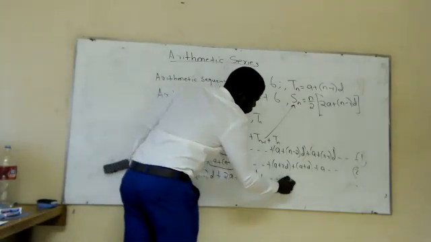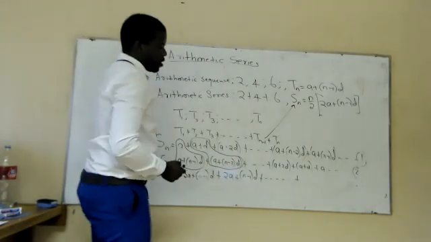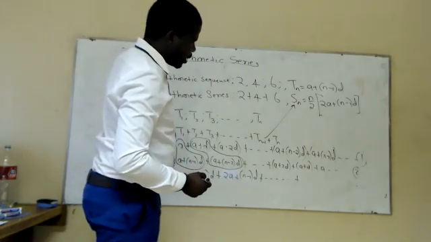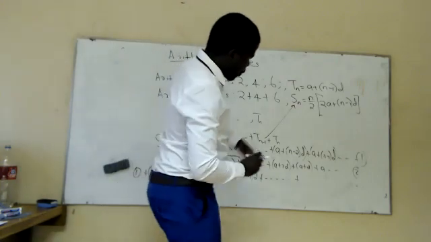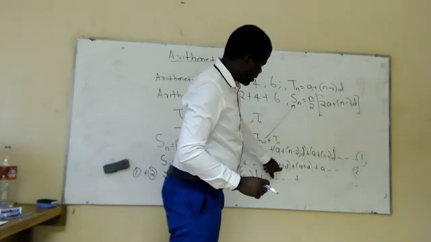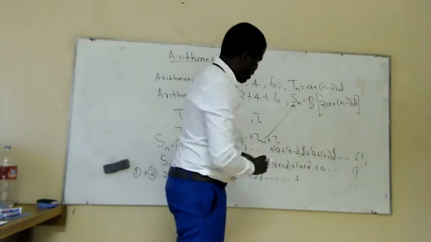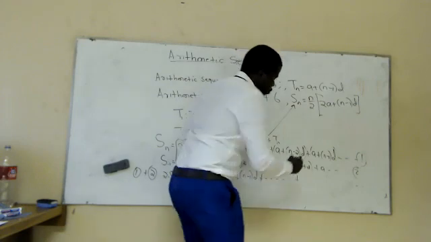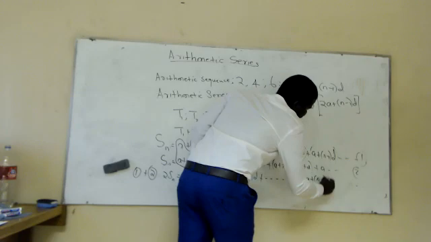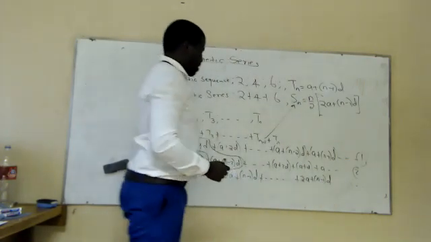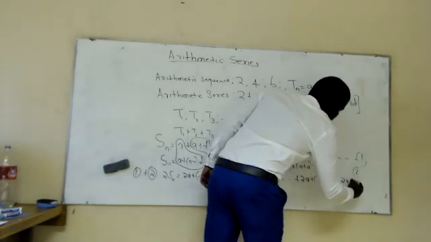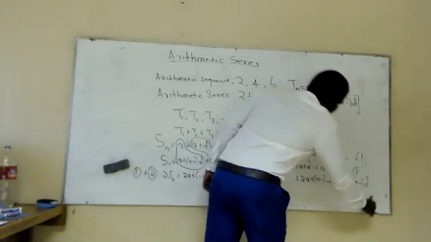Plus, and then you say dot dot. You do exactly the same thing on the last terms there. So then now on the last terms, we are going to add this term we have here together with that term we have there, this with that. So when you add them together, they must give you 2A plus (N minus 1)D. It's a must that you must get exactly the same thing in this case. And then the last one is going to be 2A plus (N minus 1) times D.